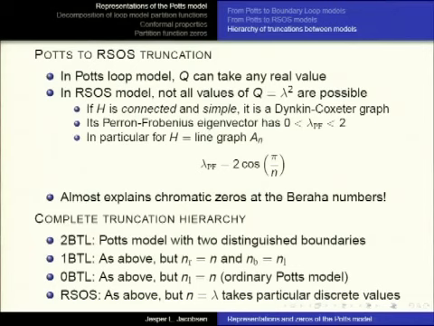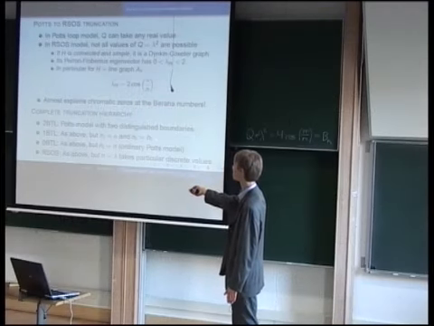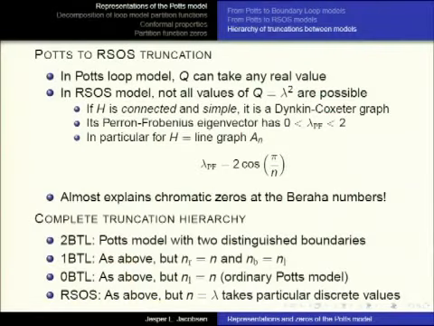So the weight of a loop touching the right, but not the left, is going to be the same as a bulk loop. And something touching both is, of course, touching left, so N_B is N_left. So that's a special choice of parameters which will make this model here truncate to this model, and that will give partition function zeros. And then here's the usual Potts model, which I'll call 0 boundary temporally leap.